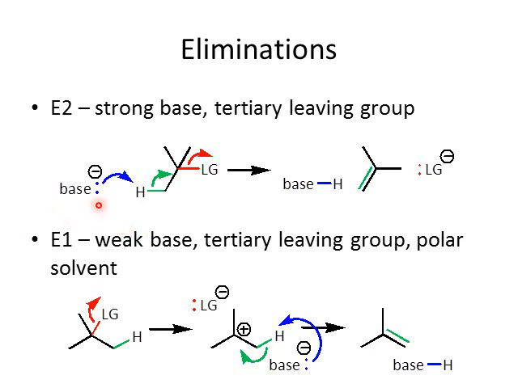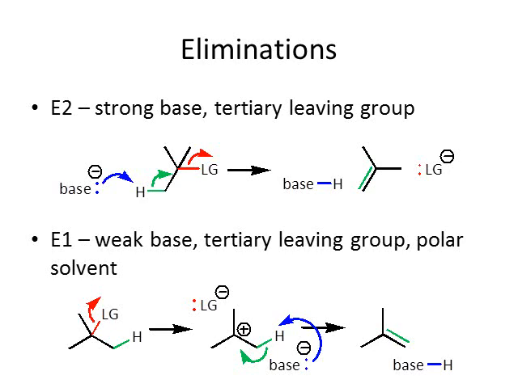This tends to happen with strong bases and leaving groups at sterically hindered positions like tertiary positions. If you had a strong Lewis base and a leaving group at a primary position, that would tend to do SN2 reactions. If your leaving group is at a secondary position, you'll get a mixture, but some things tend to prefer substitution and others tend to prefer elimination. We can get into that in a little more detail if you want at another time.